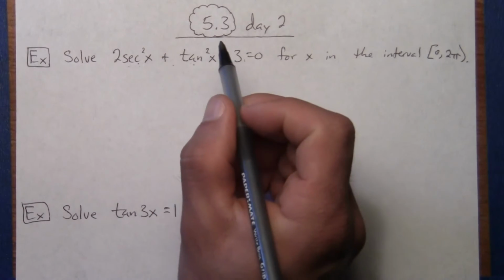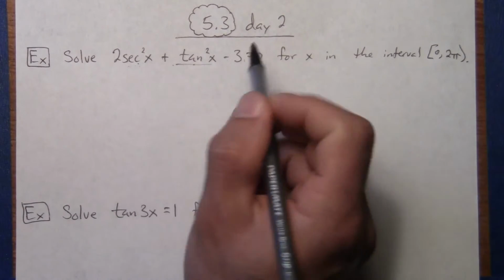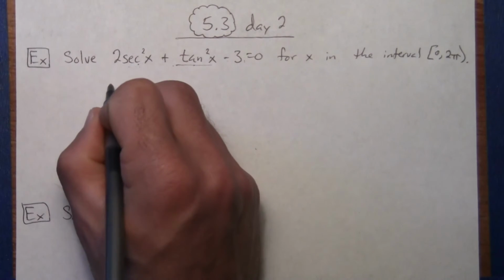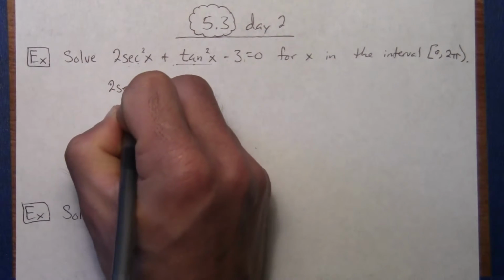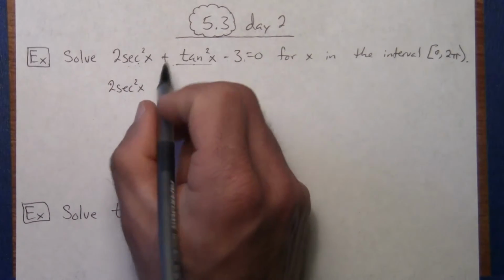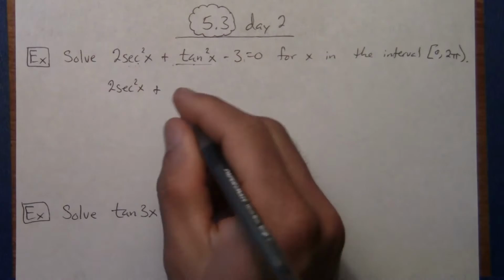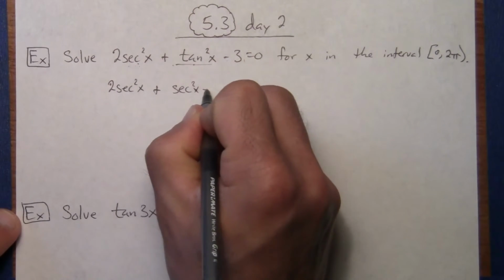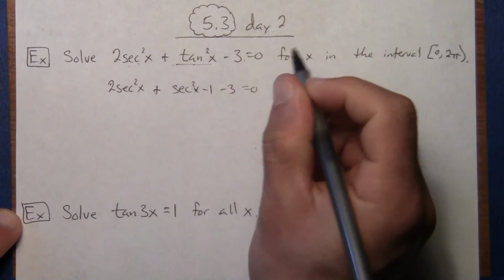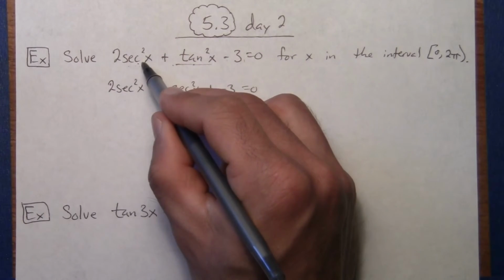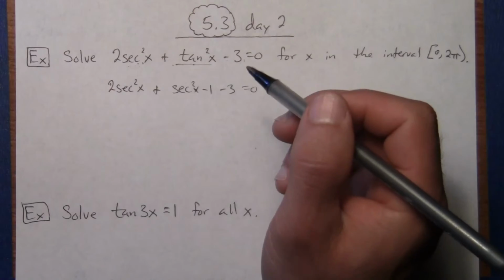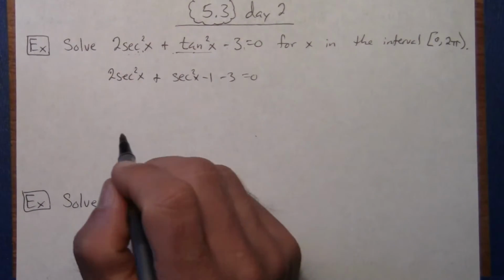So I'm going to change tangent squared into secant squared minus 1. So I'm going to have 2 secant squared x plus, and like I said, all you've got to do is make sure that you look at your identity correctly. I know that tangent squared, if you manipulate that identity, is really equal to secant squared minus 1. So I can change this into secant squared x minus 1, still have the minus 3 there. If you decide to change it into tangent squared x plus 1, the same thing's going to eventually happen. It'll look a little different, but you'll get the same answers in the long run.